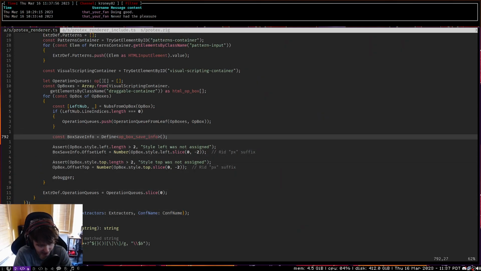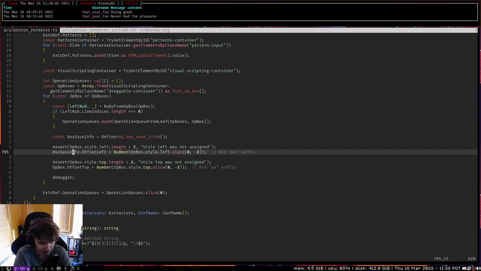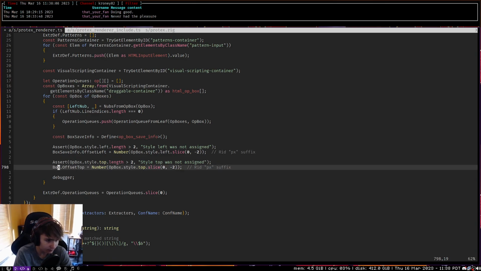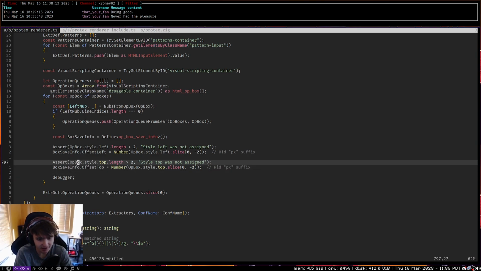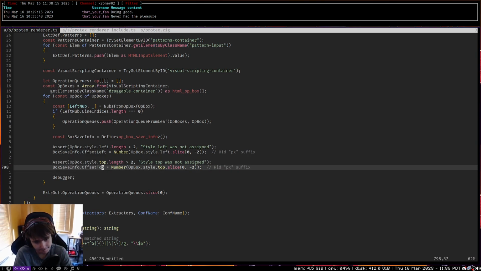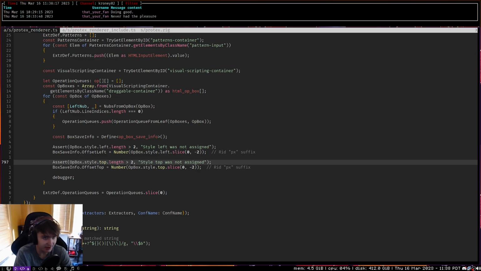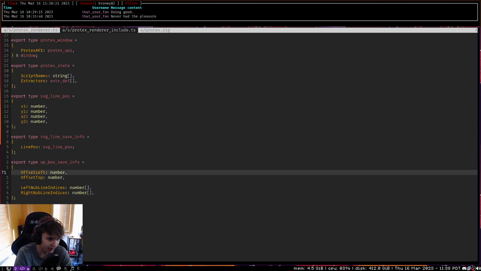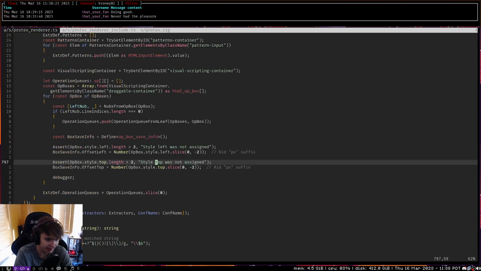Box save info, we're going to define that. We're asserting that this style exists, and we're writing to box info, box save info, offset left, offset top. What else does it need? It needs right, left nub line indices.